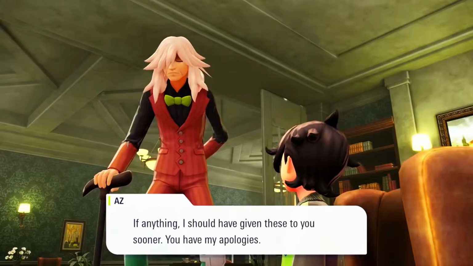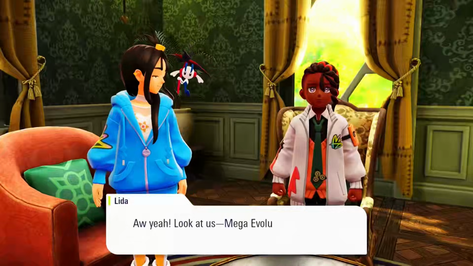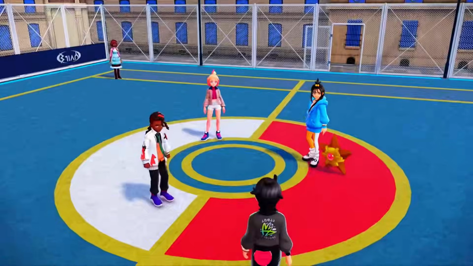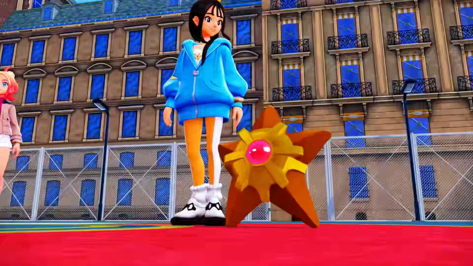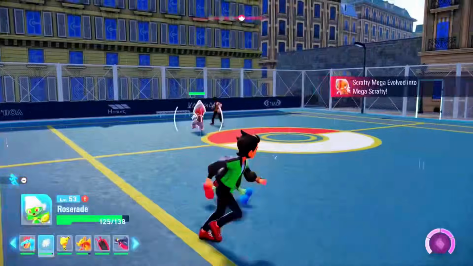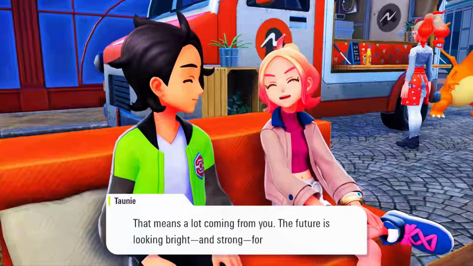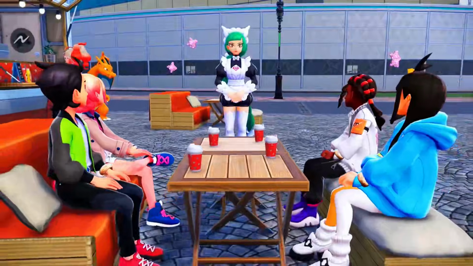The next morning, Azig has a surprise for both Neve and Lita, Mega Stones for Scrafty and Starmie, and we're ready to test those out in a battle. Except Lita doesn't have a Starmie, even though Waterstone is 5 feet away. What are we doing? At least Navi has Mega Scrafty, so we counter it with Mega Garchomp and crush him with a Brick Break.